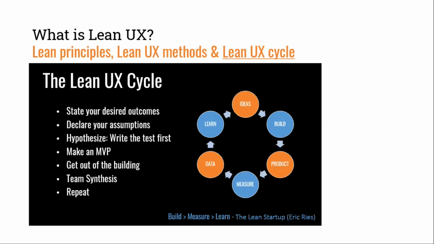The lean UX cycle. In Eric Ries's lean startup, they have the cycle which is called build, measure, and learn. That is the cycle they follow. And how the lean UX cycle fits very well with the lean startup cycle is that in between learn and build, you need to develop ideas. So what you're going to test and what will solve the problem. While building it, how the product is being built is very important. So you build a product together as a team, bringing everybody together, and also outcome focused.